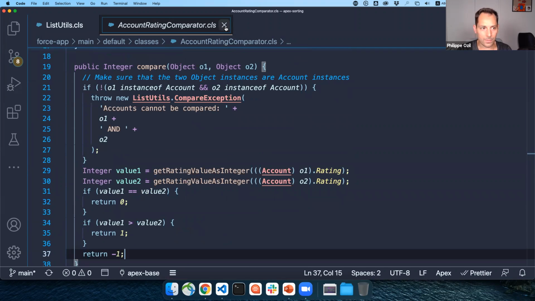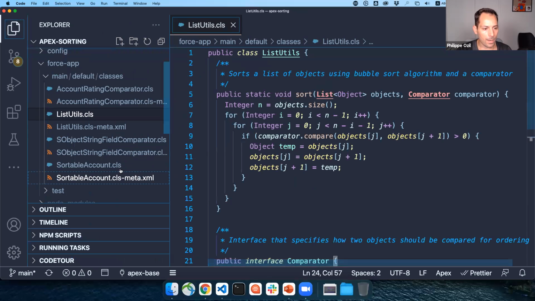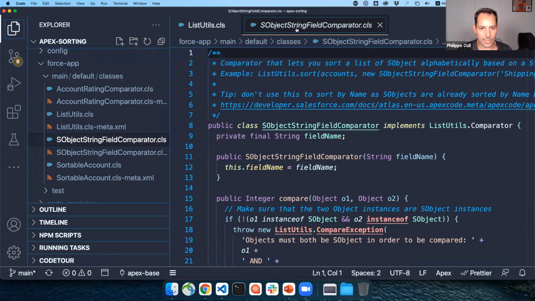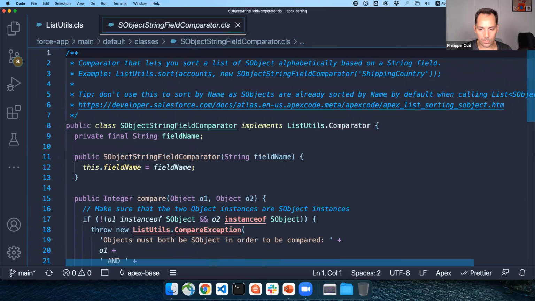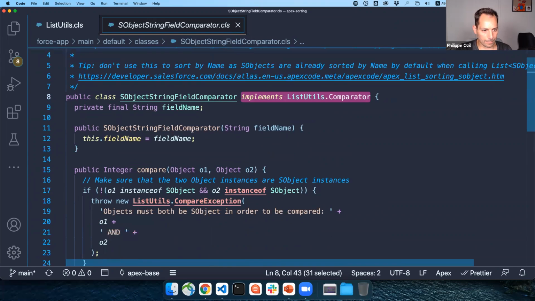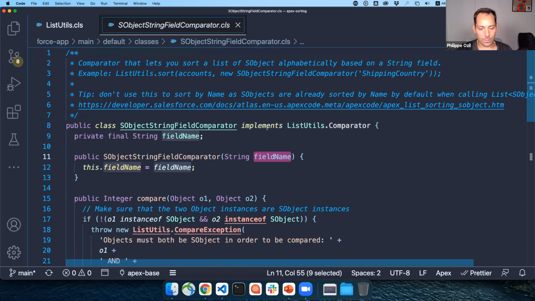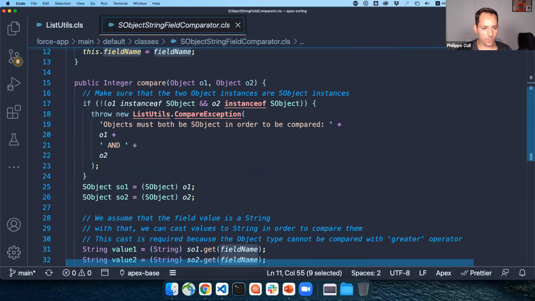So that's already quite powerful, but the last thing I want to share with you is the sObject field comparator. So this one is a bit more complex because it works with any kind of fields. It's also a comparator, so it implements comparator. And we save the name of the field here when we create the comparator in the constructor, and then we first check that these are both sObjects.